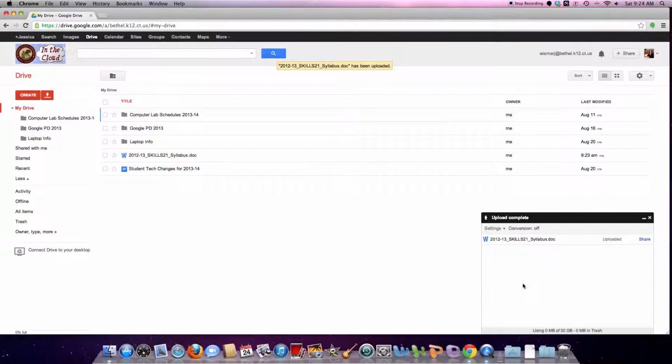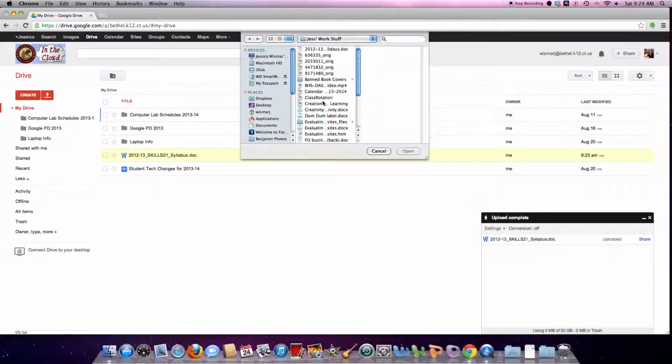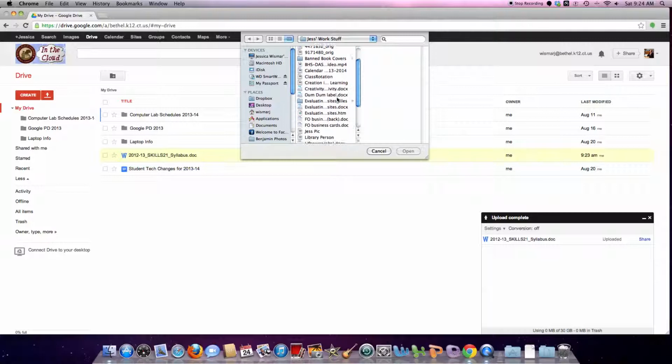But me personally, I kind of keep them separate depending on what they are. If it's just a syllabus, I could very easily convert it and tweak a little bit of the formatting and put it into a Google Doc format instead. But you'll see there is one upload already complete. It is there stored in my Google Drive. I can also show you another one just to show you a different type of file.